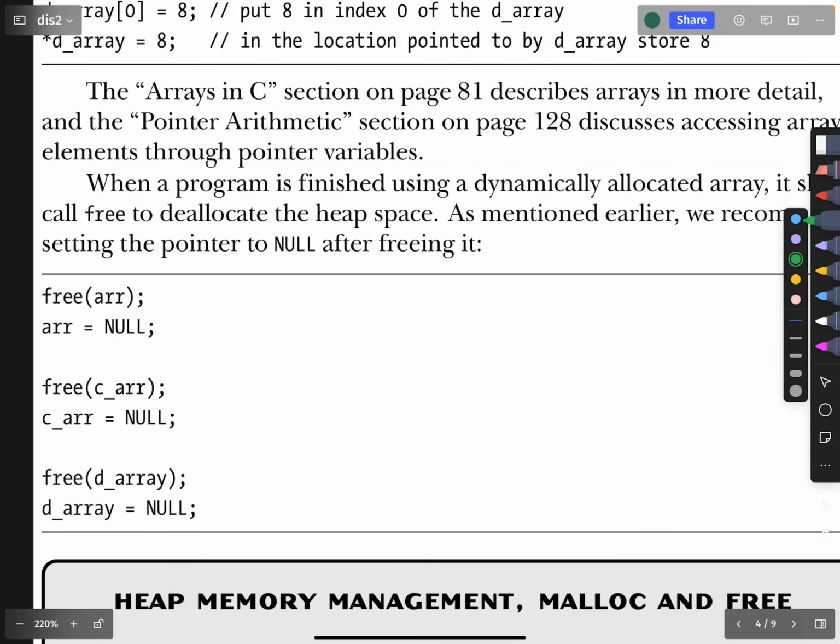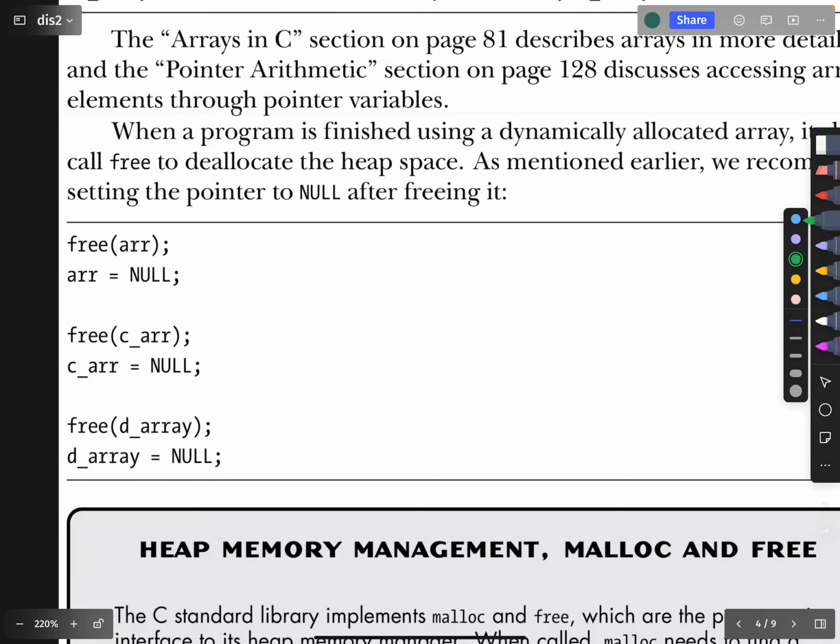Okay, but as always, because r was assigned by a malloc, you want to make sure that by the time you're done using it, you free that memory. And because r is a pointer, when you're done using the pointer, it's always good practice to null the pointer at the end. Same thing with cr, both freeing it and nulling the pointer, and so on.